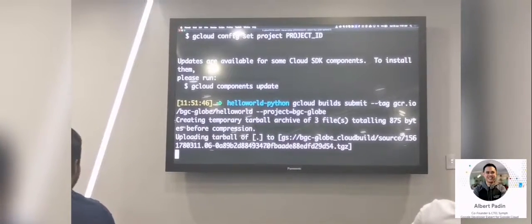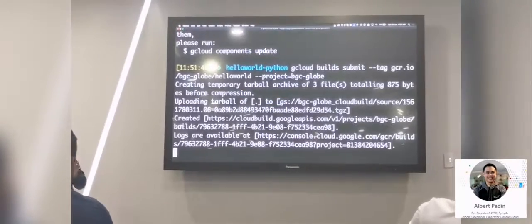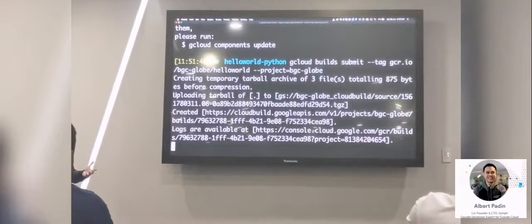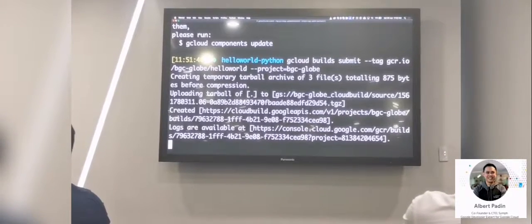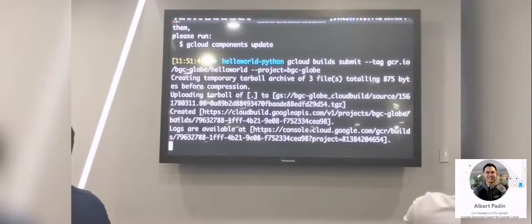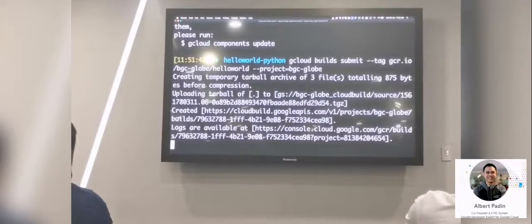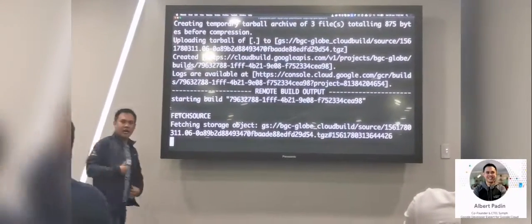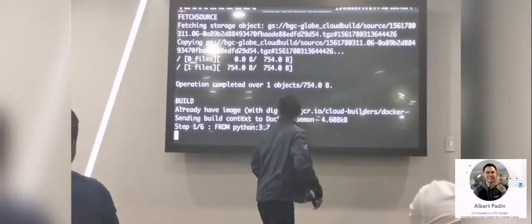Alright, we're going in. Alright, we are now uploading. So now this is building in Cloud Build. In the meantime, when you're loading, I've done this before, as a developer, sometimes you just do Alt-Tab, right? But if you want to stay fit and be productive, you can do push-ups. Alright, push-ups. This works.